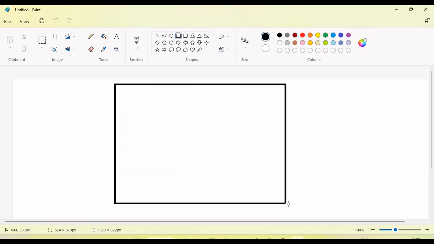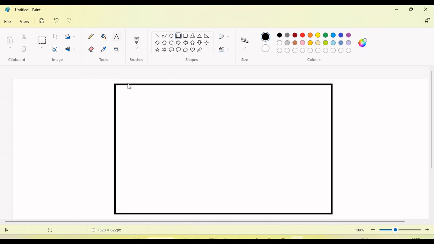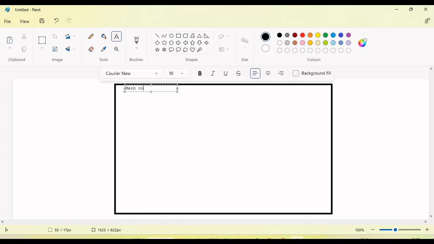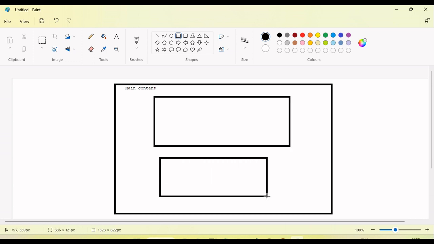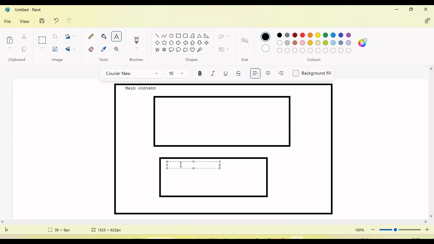So basically, suppose this is the main content. It contains multiple frames. Suppose that this is frame 1, this is frame 2, this is the bottom frame, and this is the top frame.